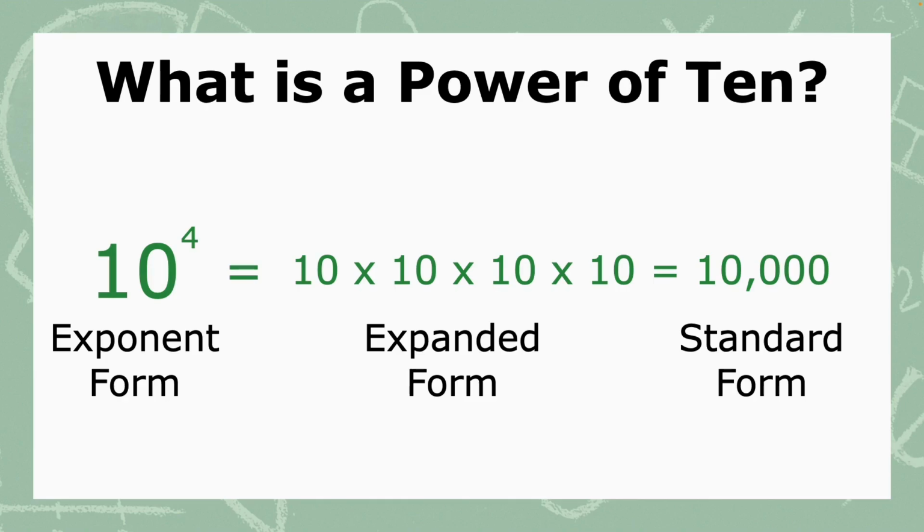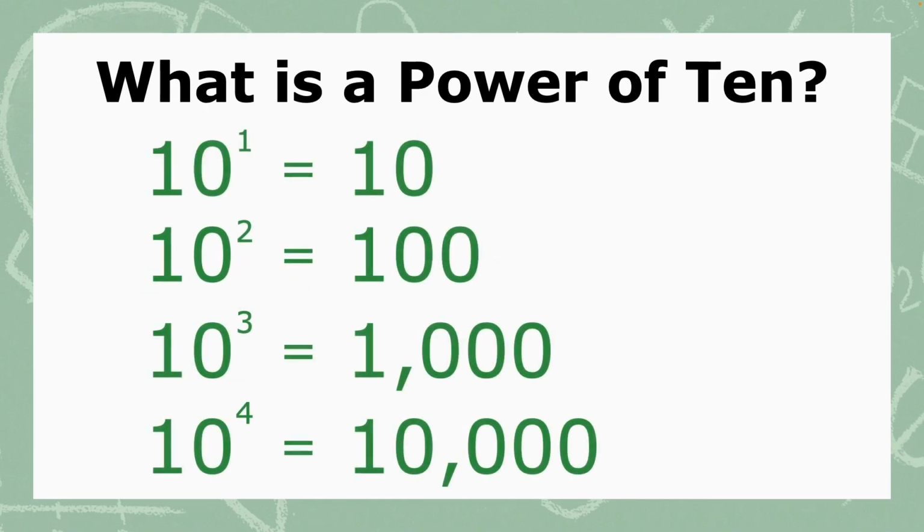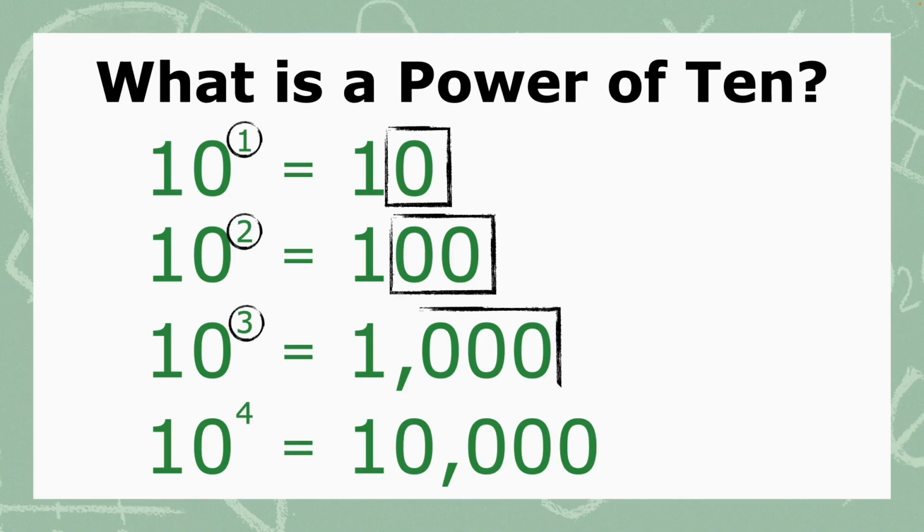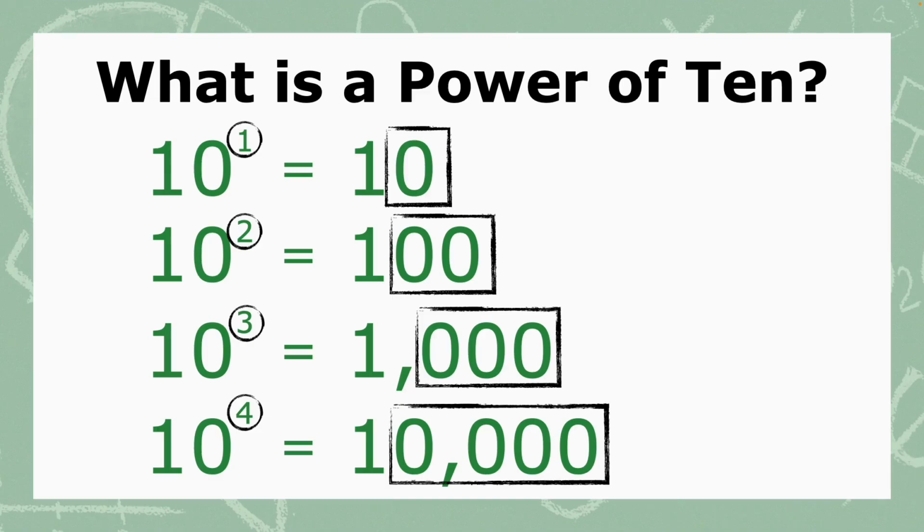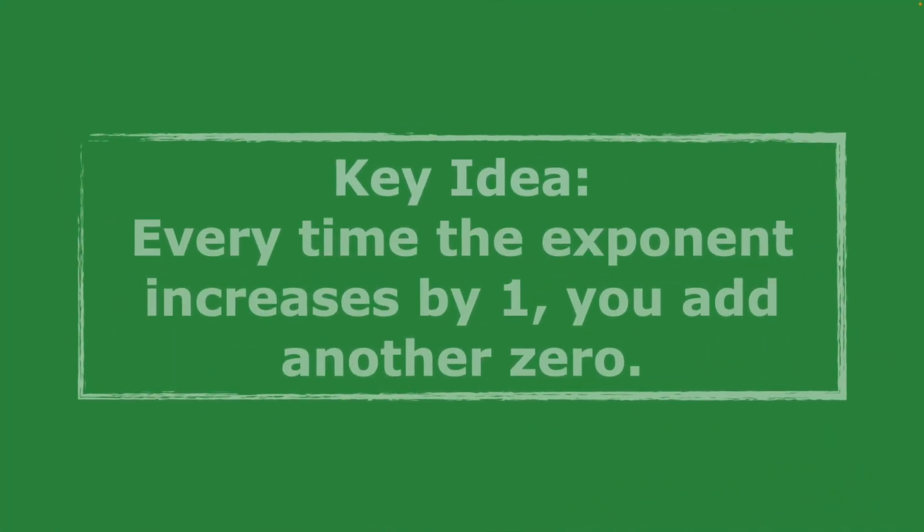But there's this really cool pattern that exists with powers of 10 between the exponents and the zeros that occur in the answer. Do you see it? As I'm circling the exponent of 3, for example, there are 3 zeros in that standard form power of 10. Or the 4 exponent, 10 to the power of 4, and there are 4 zeros in that power of 10. The key idea here being that with powers of 10, every time an exponent increases by 1, you're going to add another 0. And this shows up all over the place because of our base 10 system.